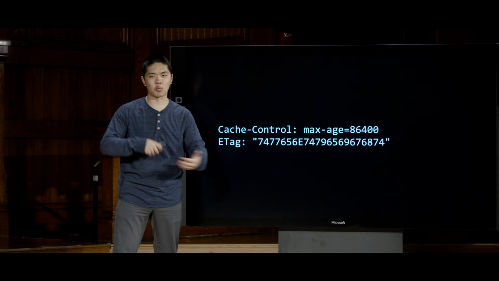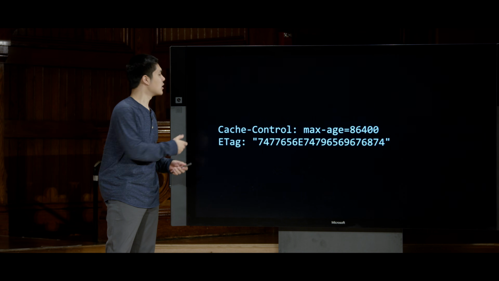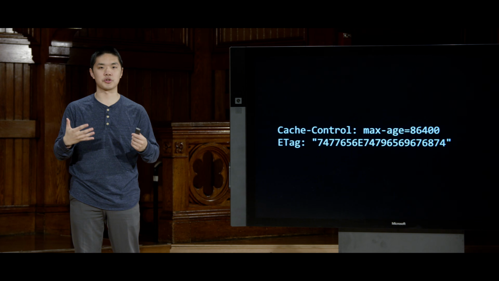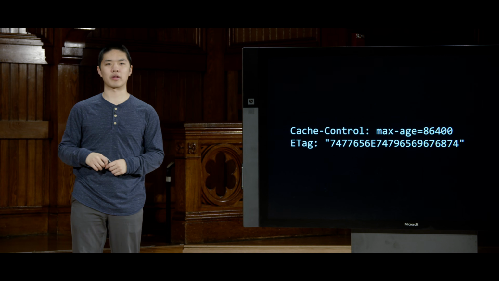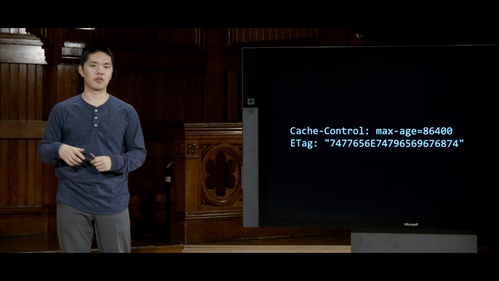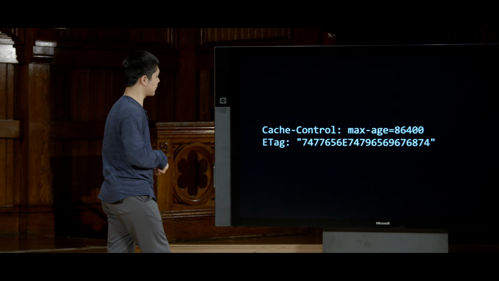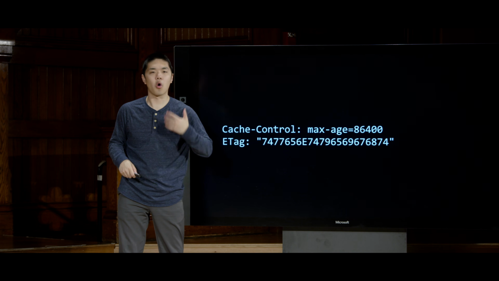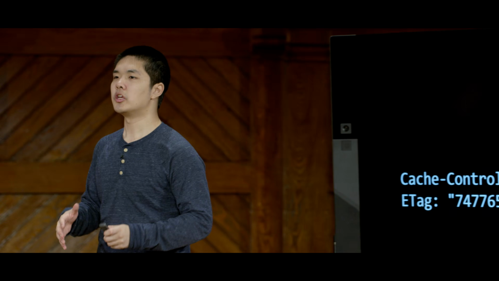So these two approaches can work in concert with each other. That you can say, go ahead and cache this for some number of seconds, so that for some number of seconds, you're not going to ever request a new version of that resource. But even if you do ask for a new version of the resource after this number of seconds has elapsed, if the E tag value hasn't updated, then no need to re-download a whole new version of a particular file. You can just reuse the version that happens to be cached already in the browser. So caching in the browser can be an incredibly powerful tool for trying to speed up these requests, for trying to reduce the load on any particular server.